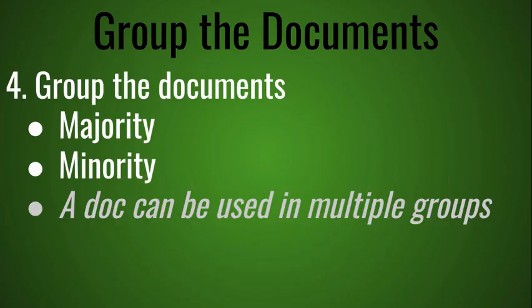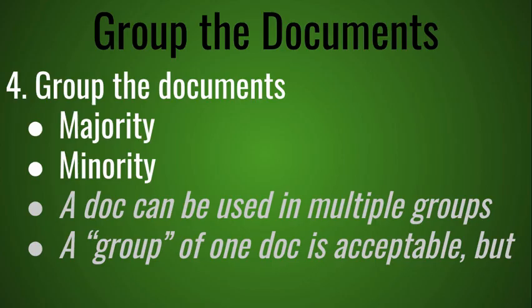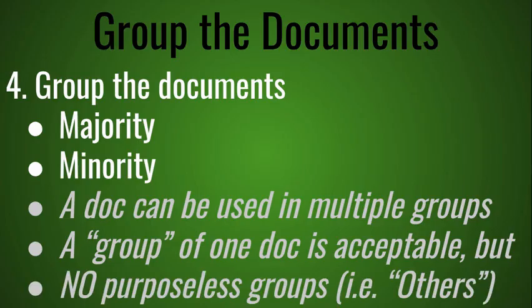So anyway, just lump them into the majority and minority. What you're doing there is determining your claim. That becomes your claim, whichever direction the pile mostly points. If you need a group of one document, that's totally fine. But no purposeless groups. Often when a student says this group is my other documents, what they really mean is they don't understand that document, or maybe more than one. If there's no purpose to the group, get rid of it. You just need 4 or more documents that you understand, then we can work with those.